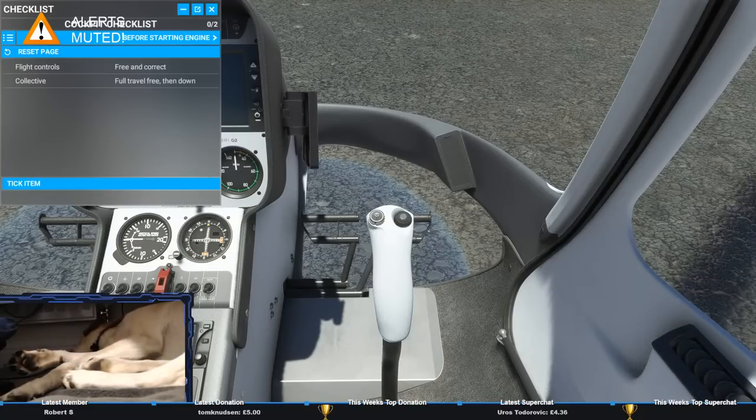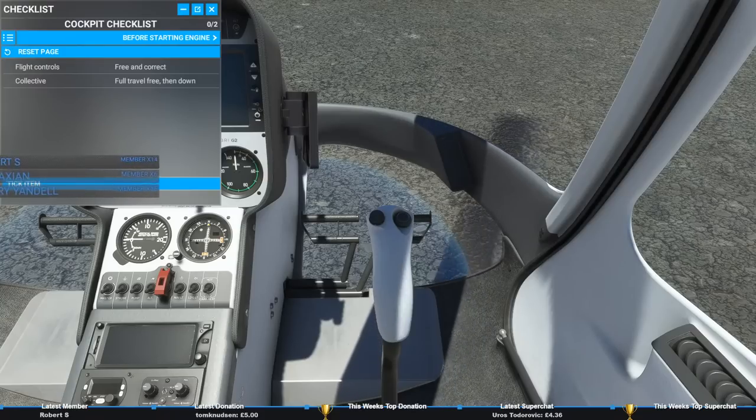Going over here now. Anyway, let's go through the cockpit checklist. Flight controls free and correct.